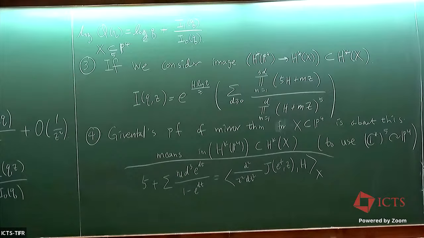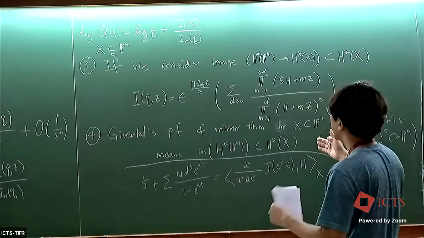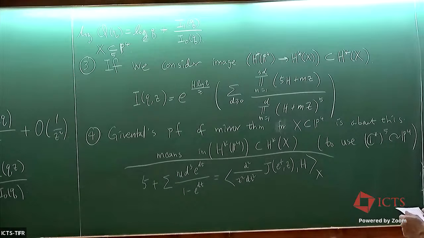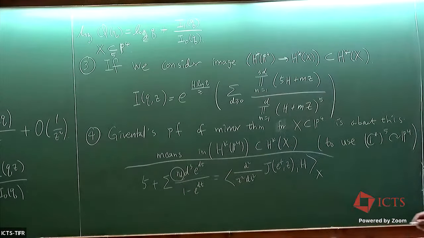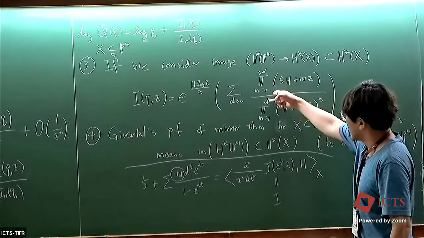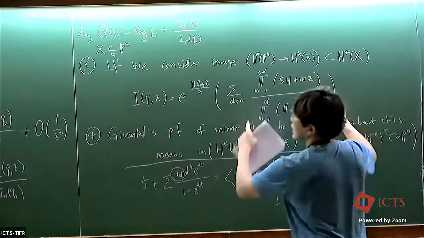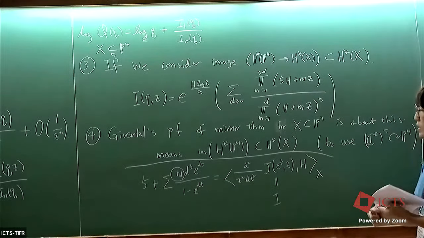Okay, so one important meaning of the mirror theorem is that we can extract these numbers through mirrors. So this is now I, and I is very explicit. And the mirror map is also explicit because we expanded this to get I0 and I1. So everything is explicit, so that we get N_d.